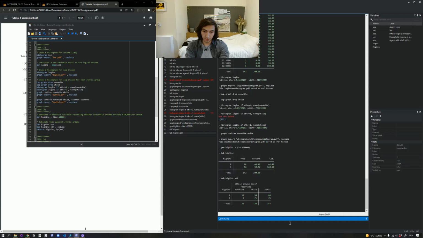Eth. So we can see now the distribution of which high income people are white and non-white. This helps just to give a two-way table. You can see that the majority of high income people are white, but still the majority of low income people are white. So you could very much say that there is a racial inequality in the income divide. But then again, we do have limited data, so we should hold off on any strong conclusions at this point. The do document also suggests doing this as a column, so let's try that.